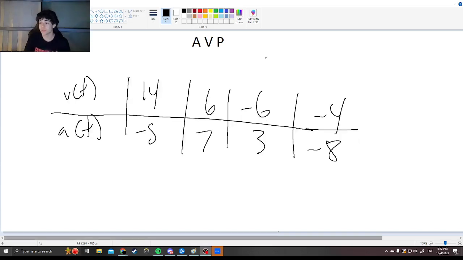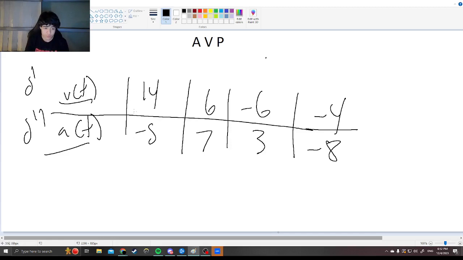So if we have a table and it looks really nice, really beautiful, looks like this, and this is your velocity function and your acceleration function, and you're trying to find when your position function is speeding up, right? You have your velocity and your acceleration. You have your derivative and your second derivative, right? You're trying to find when it's speeding up. We just said that if the signs of your velocity and acceleration functions are both the same, it's speeding up, and if they're different, it's slowing down.